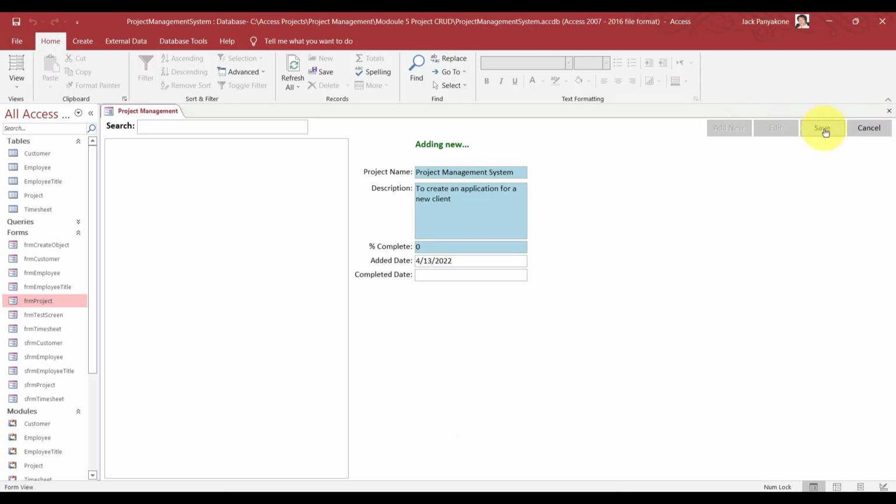Let's save again. Actually, let's cancel. Let's do it again. Project. These are the things that you need to take care of as a programmer. When you see an error in your coding or something that needs to happen, fix it right then.